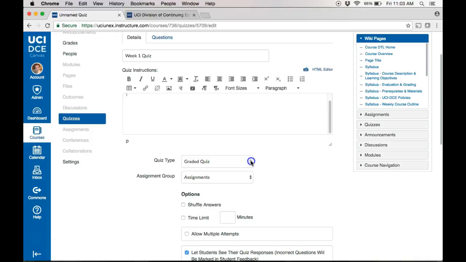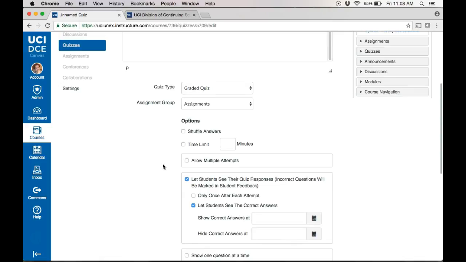There are various quiz types that you can set. You probably want to stick with graded quiz, graded survey, or ungraded survey. You want to stay away from practice quiz probably because that does not record any of the students' responses or submissions. So graded quiz and graded survey are different in that graded quiz allows you to set a correct answer for each question. Graded survey makes it so that the questions do not have correct or incorrect answers. An ungraded survey is the same thing, except a graded survey allows you to set a due date and give points for the students who submit those. For this example, we're going to stick with graded quiz.